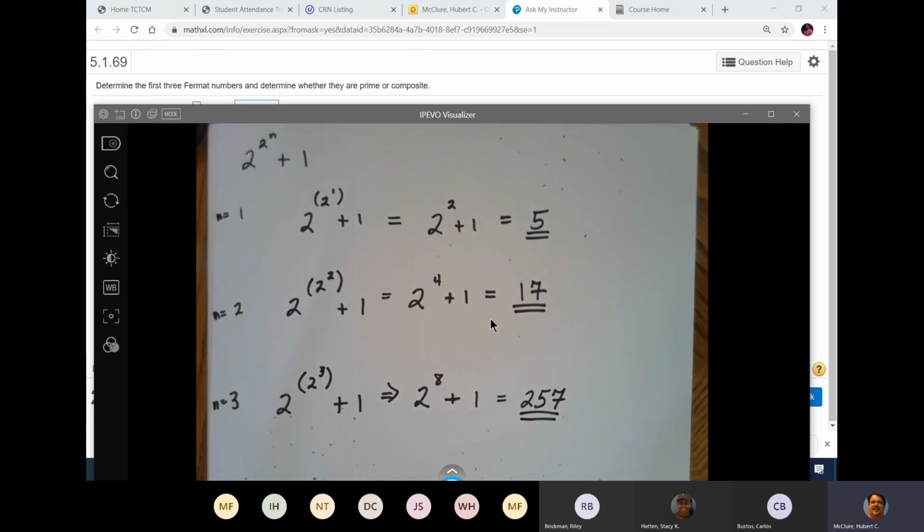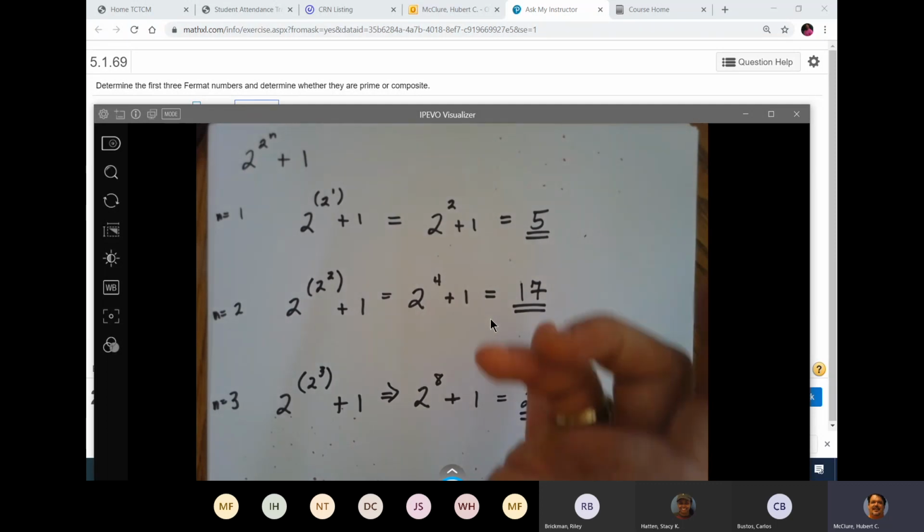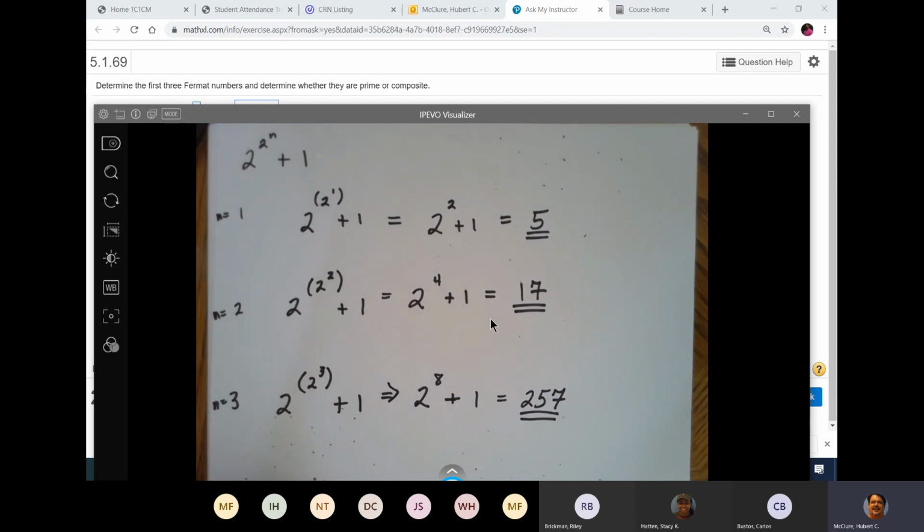Now, like I said, you don't have to understand it. The problem is not a good problem for this section. Yeah, they're all 3 prime. That's about the only application that these 3 numbers, that this question has to this section. I really disagree with the placement of this question. So that's it. That's how you do it. Hopefully that helps you. And the only reason I'm doing it is so you can get the points. I'm not doing it so you can understand it because there is no application for it. Okay?